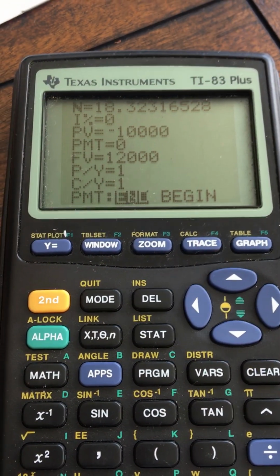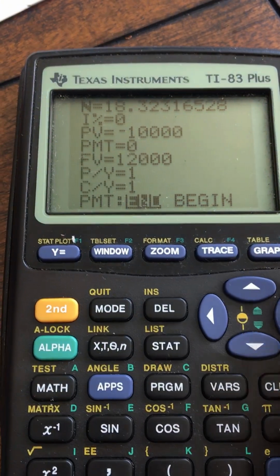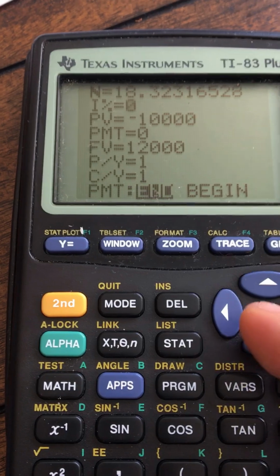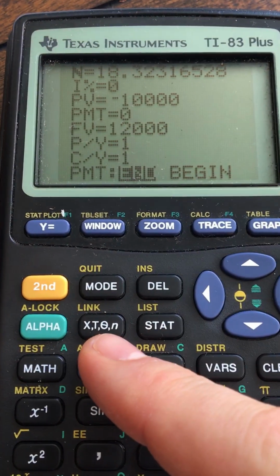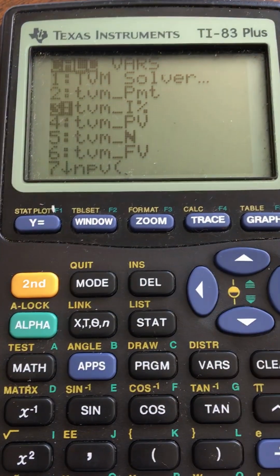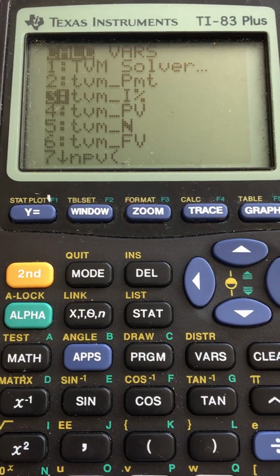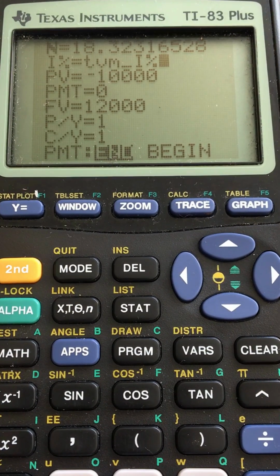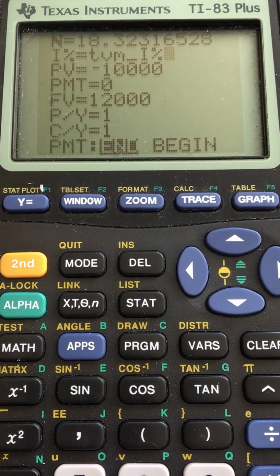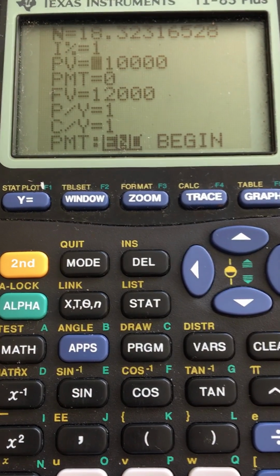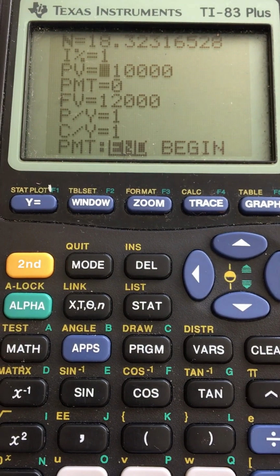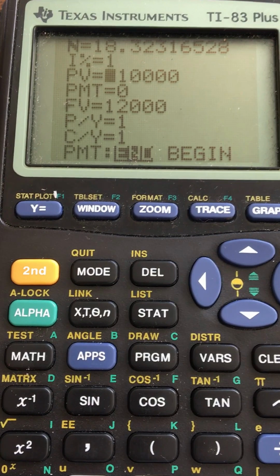I can put a 0 here for the interest rate, and whenever you put it in, I always like to select what I'm going to be solving for. I like to use the up arrow to highlight it. I'll go back to the Apps button, Finance, hit enter. Okay, this time I'm looking for the interest rate. So I'll scroll down to the number 3, click enter again. You'll see it has put the time value of money I percentage into the value that I'm looking for, hit enter again, and of course we know that it's going to be a 1% interest rate because of the formula that we solved for using that number of periods.